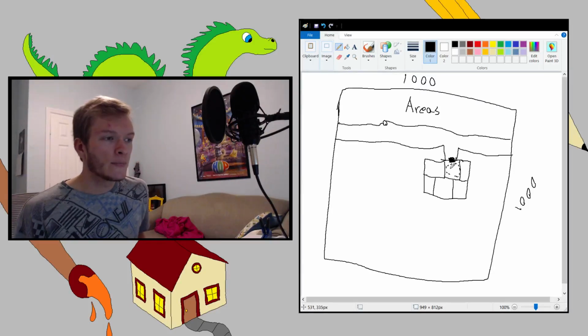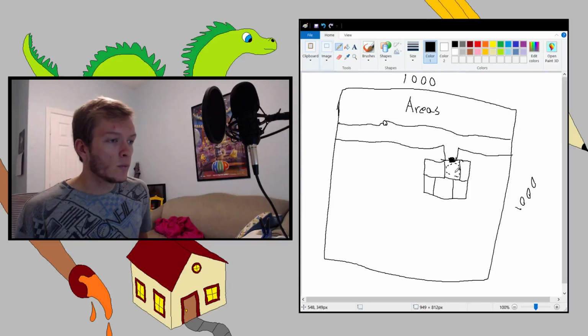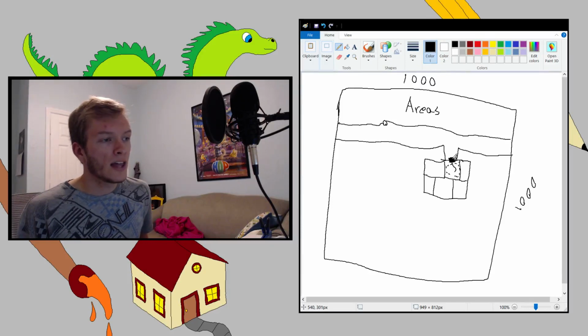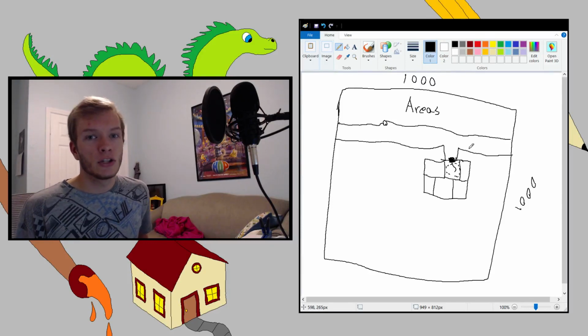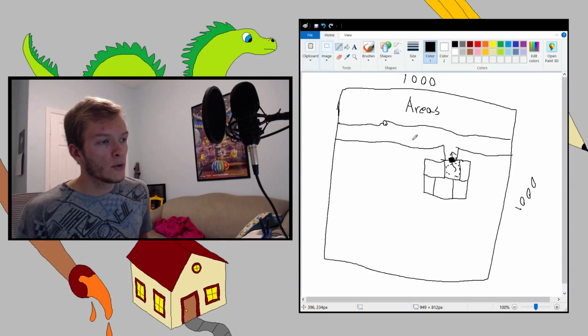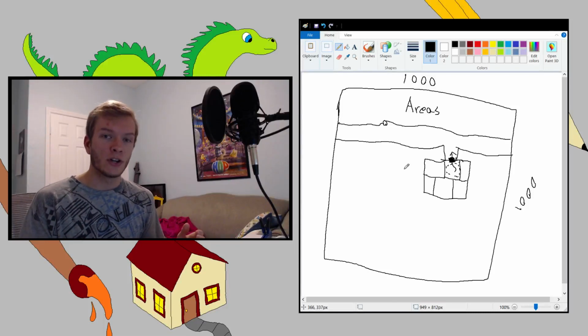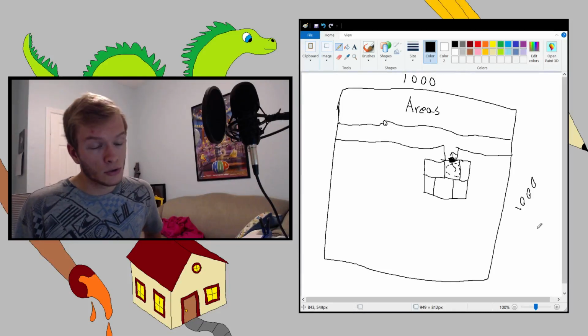So, like I said, these rooms are basically like small areas, and within a room, if you pass into a doorway, the doorway will now change what area you are in, and you can exit the building. So then you are now in the actual overarching area, the 1000 by 1000 pixel chunk.